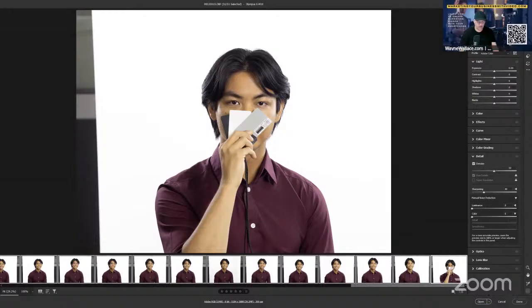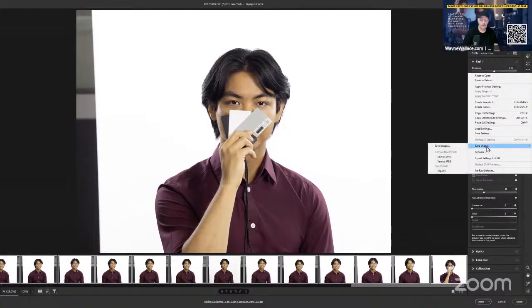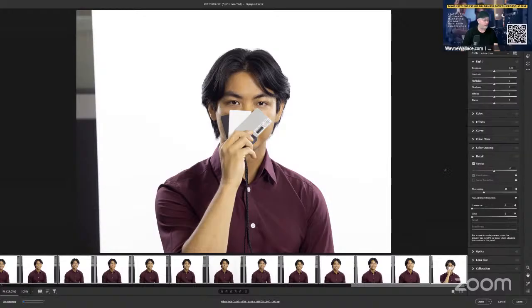Let me go over here and I'm going to say save images and export. And I've got a special script that generates all the exported images.